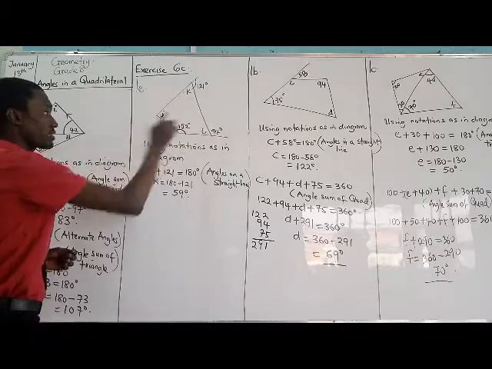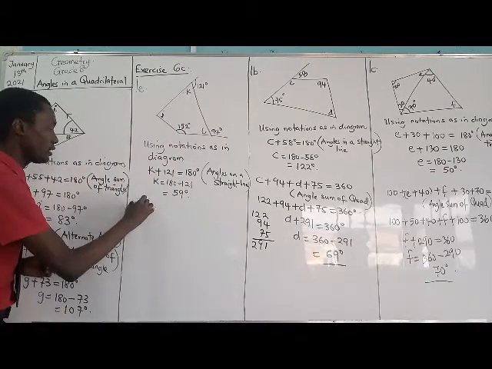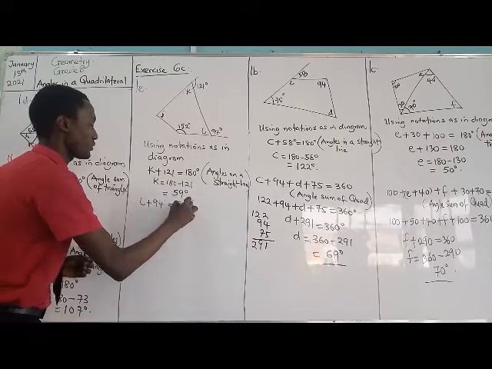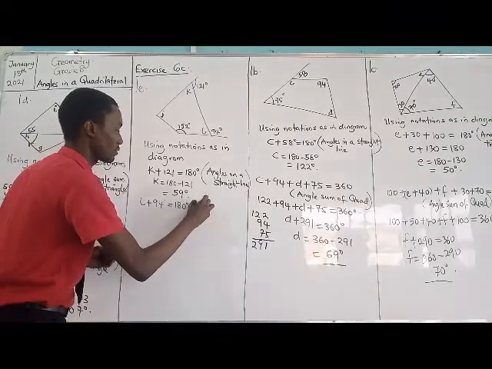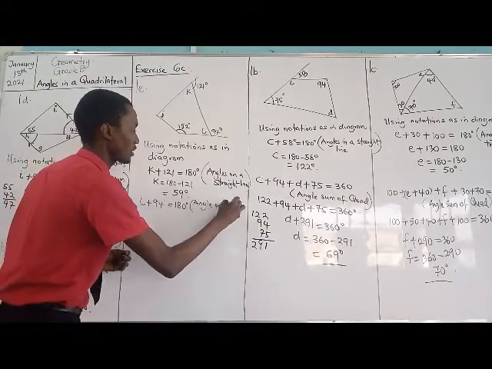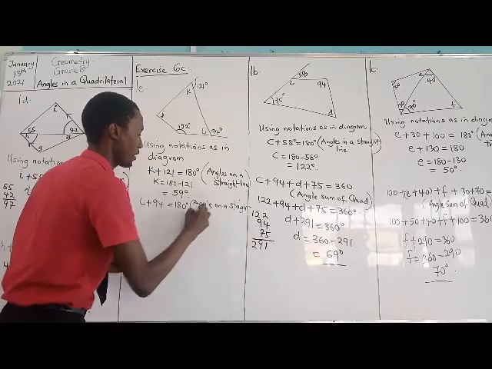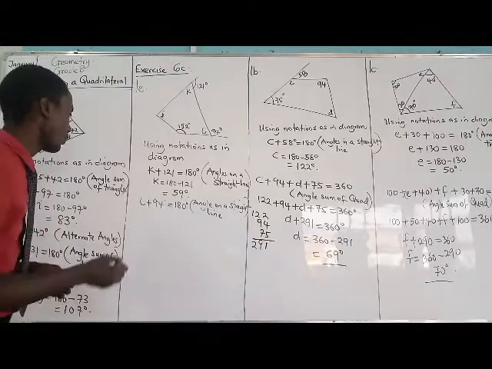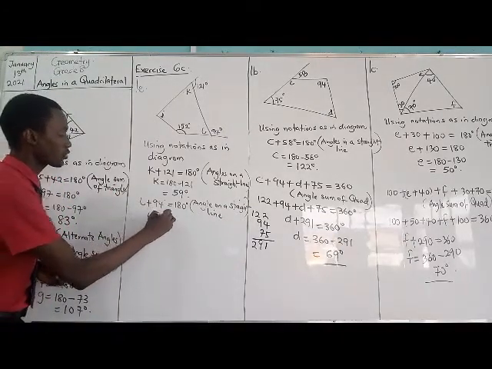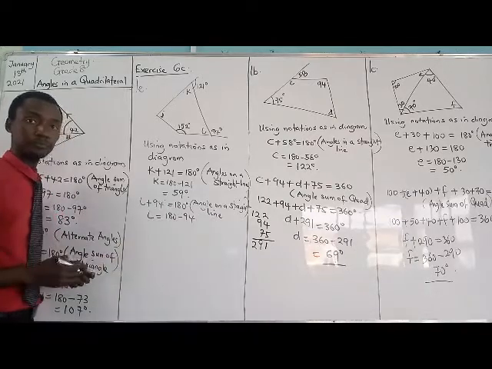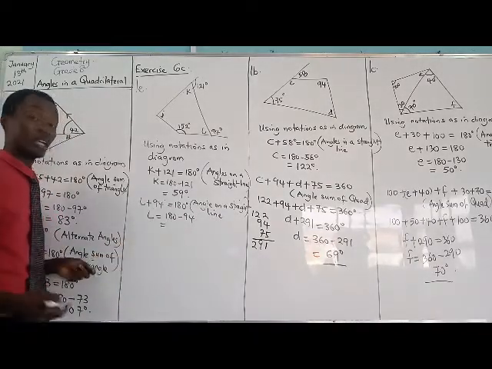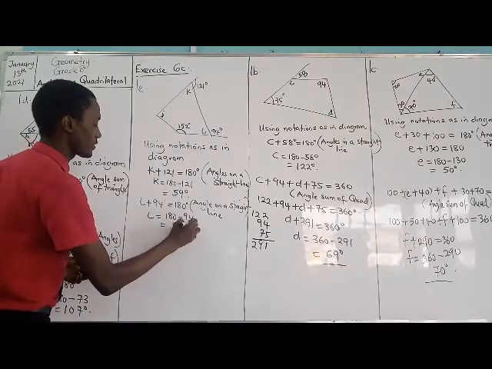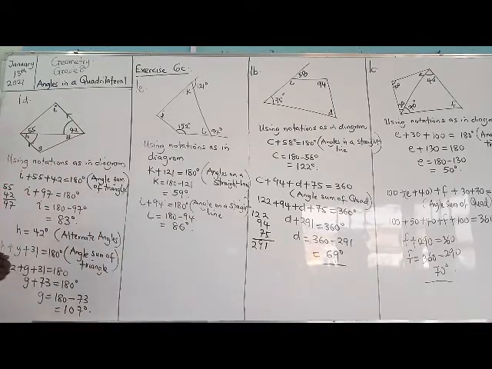So we've got K. Our next task will be to look for L. L plus 94 degrees will give me 180. And the reason for that is the same: angles on a straight line. Angles on a straight line will still be the reason for that. And with that, L will be equal to 180 minus 94. And what should that be? That should be 86 degrees. That will be 86 degrees.